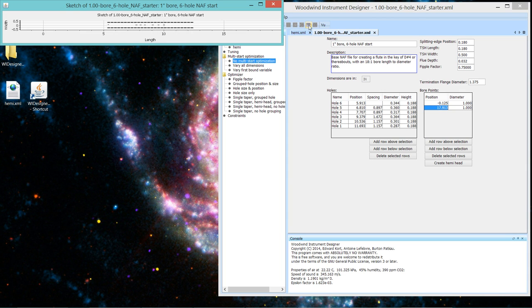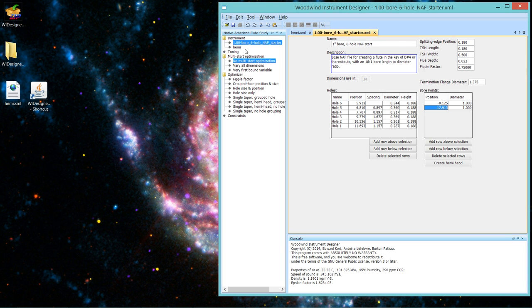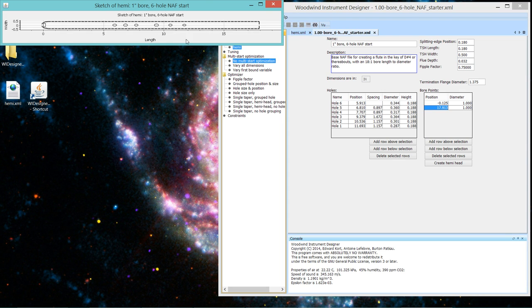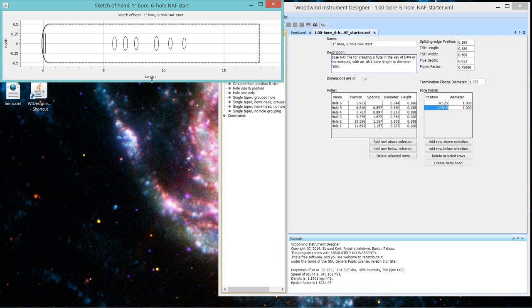To verify that, we have that flute with the bore end above the TSH, and this flute identically with the bore end above the TSH, but with a hemispherical end. So that hemispherical end has two consequences. One, it has a certain amount of headspace, distance of flute bore above the splitting edge. It also has some bore below the splitting edge that's smaller than the rest of the bore. So WIDesigner takes that all into account when it's doing the calculations. That's not to say you'll get a better flute with a square-ended bore compared to a hemispherical end. It's just that the calculations have to take in that bore shape.